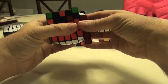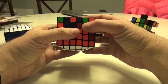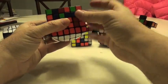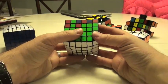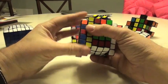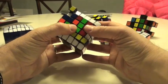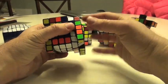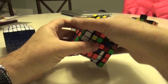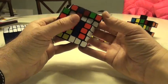2R to U, 2R, U, 2R, UI, 2R. This just kind of gets a feel for what I'm doing to scramble this. Okay, so you can see this is pretty well scrambled here. Now we can do the same thing here, take this out here, maybe put this out along in here, mess this up, and I still have this last layer that's available to me. And I can move this in any number of directions. Turn this here.